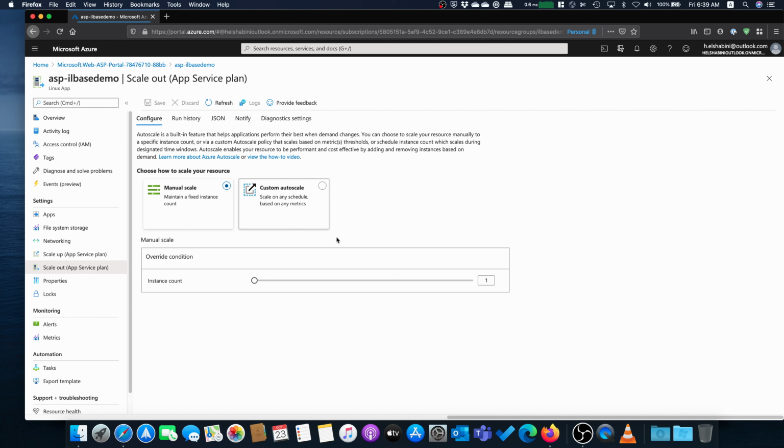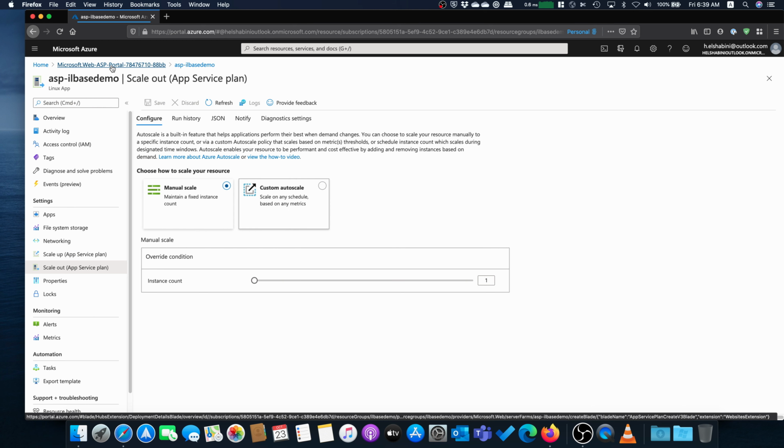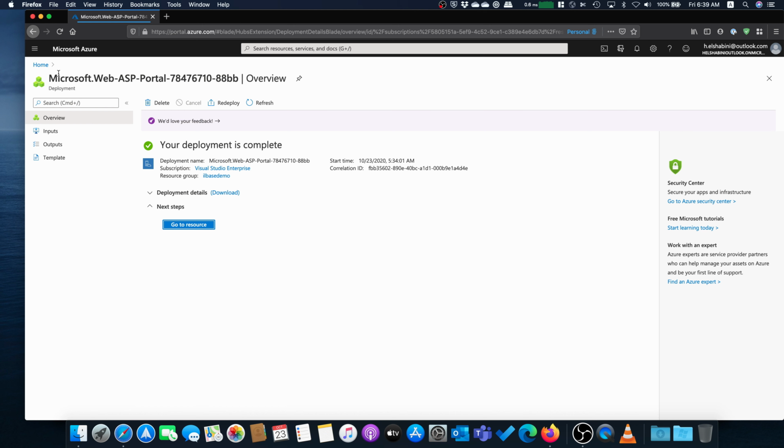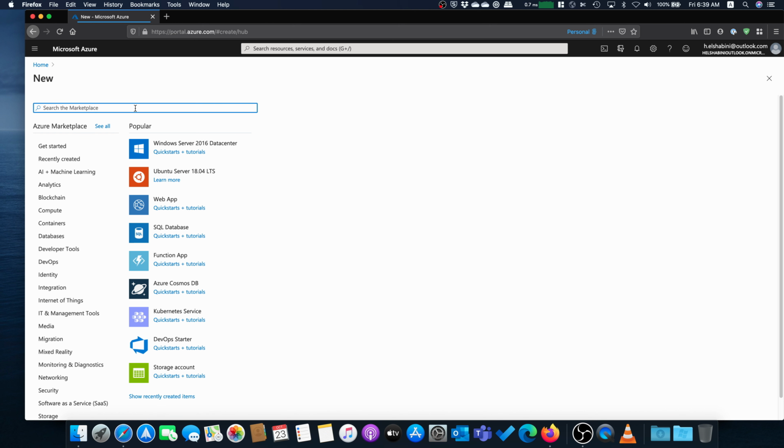I really don't intend to talk about custom scaling and all the good stuff. There's plenty of tutorials out there for that. So now we can deploy our app. So let's go ahead and deploy our application. Actually, you can just deploy a web app. That's just the easiest way you can do it.